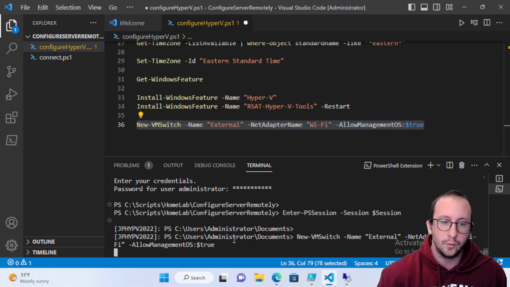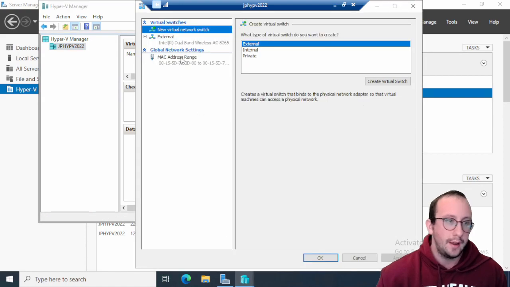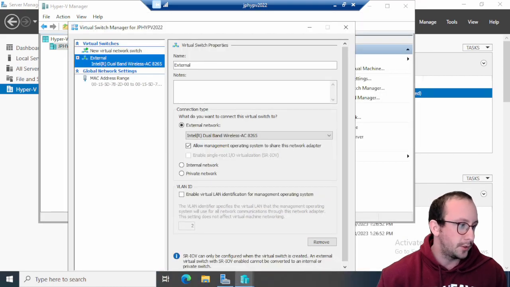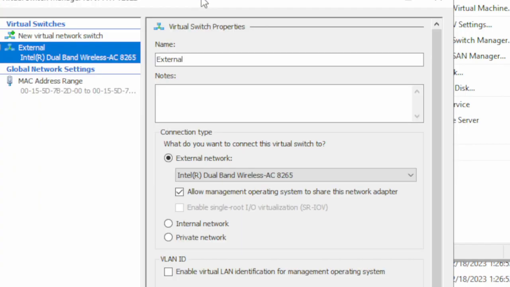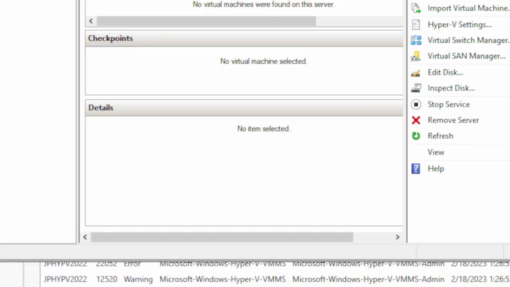If we go look here, you will see that it is still kind of frozen on our PowerShell remoting session. This is very similar to modifying a network card at any time. It can get frozen, so you might have to hit Control-C. But what I like to do before hitting Control-C on this one is go look in the virtual switch manager, and we can actually see our external switch is already created here. So let me just zoom in for you guys so you can actually see that here. So there is our external switch. It is connected to our Wi-Fi card. So everything is working as expected.